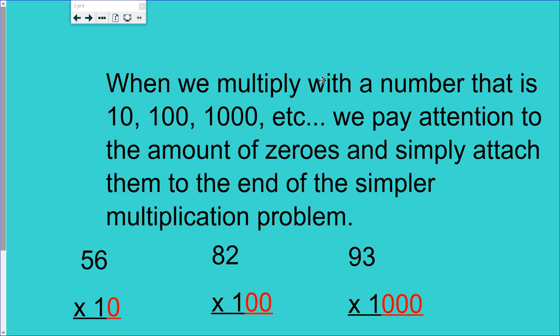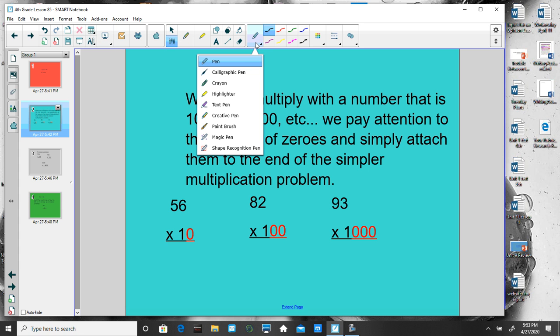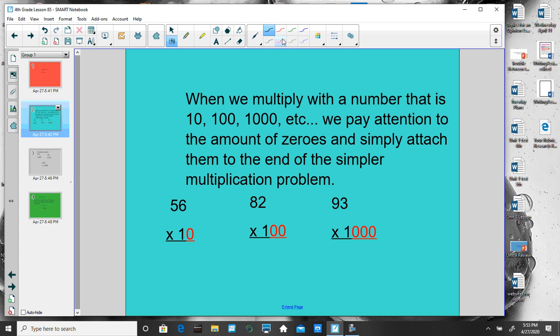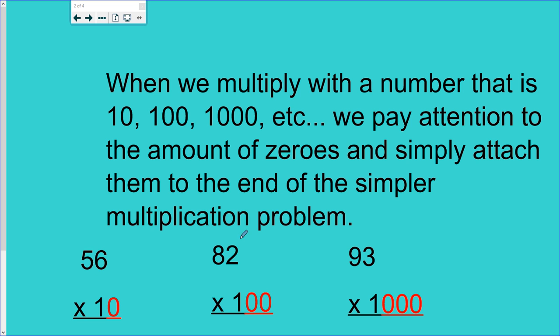However, when we look at this, we can also work on it with the idea of looking at where the zero's placed. Now, a lot of your parents probably have learned about taking off the zero and adding it back on in the end, but maybe not rewriting it as it looks in the picture like we have right here. Okay, so we have 56 times that 10.